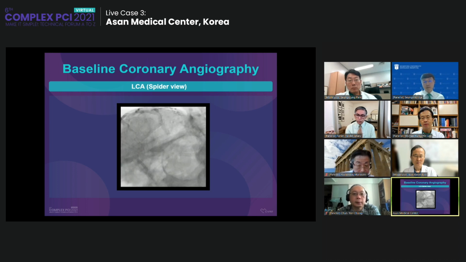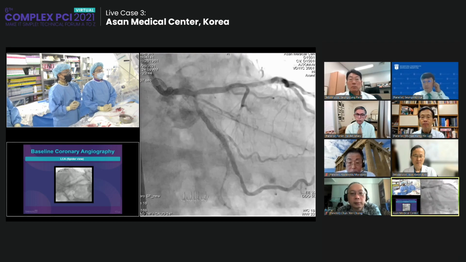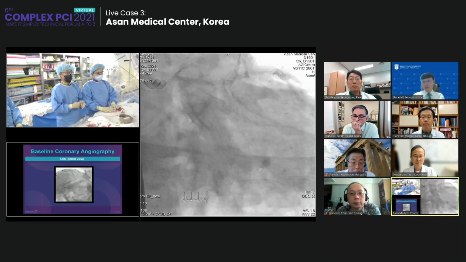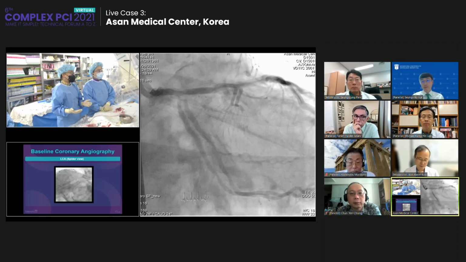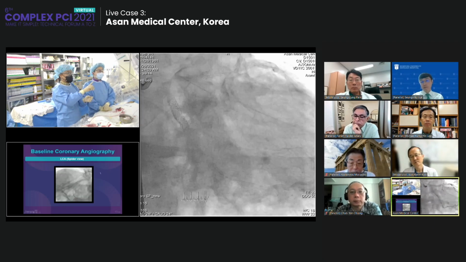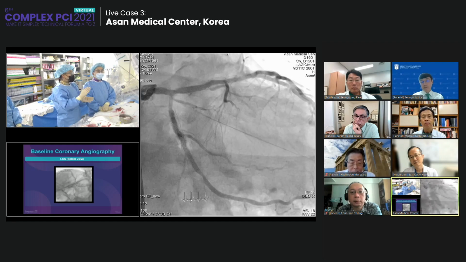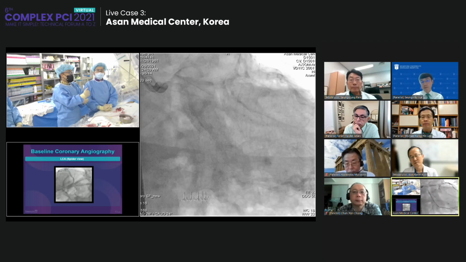Okay, could you show us today's coronary angio? This is the epicardial view, and if I summarize this patient, he is a relatively young 60-year-old patient with no diabetes who received several stentings up to 1 year ago, and the proximal LAD underwent stenting and ISR. Also RCA was stented and RCA FFR is okay.